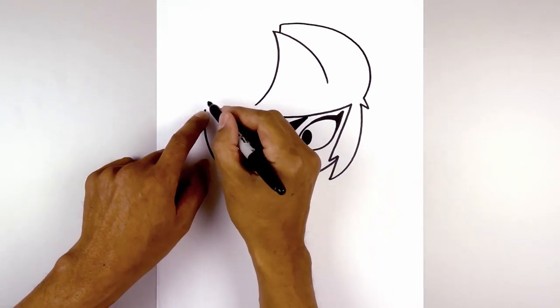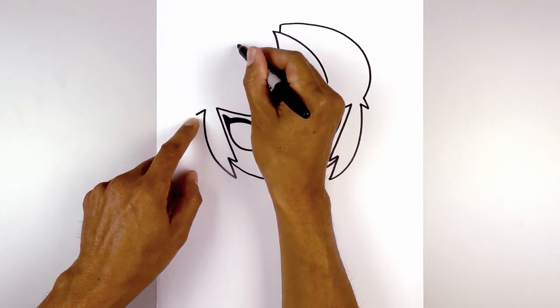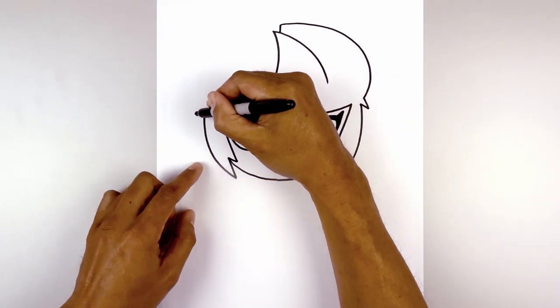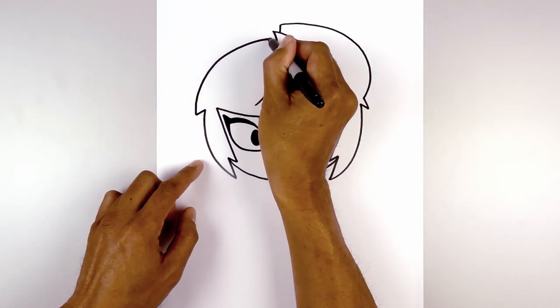Let's go back to the left side. From this point, I'm gonna draw a short angle line coming down and out. Now I'm gonna round out the side of the head and then pull that in just underneath that point. Go up, round this out, and then pull that in.